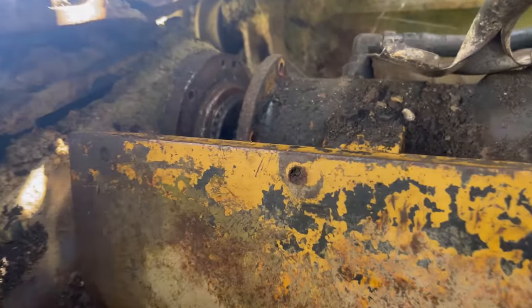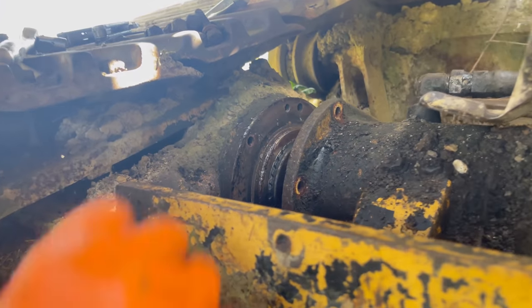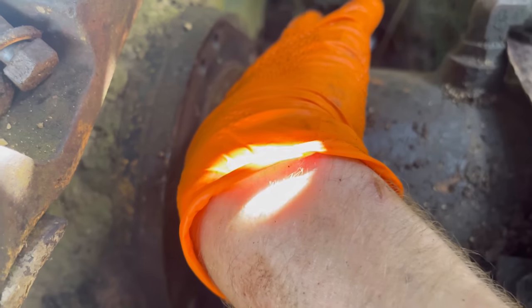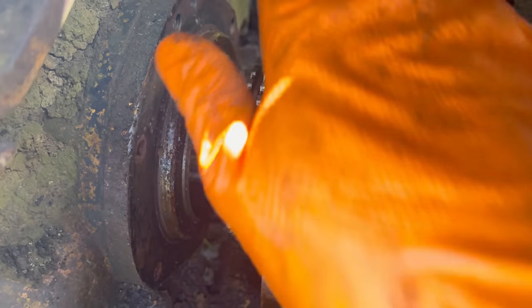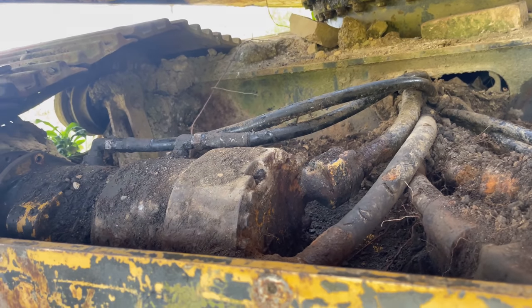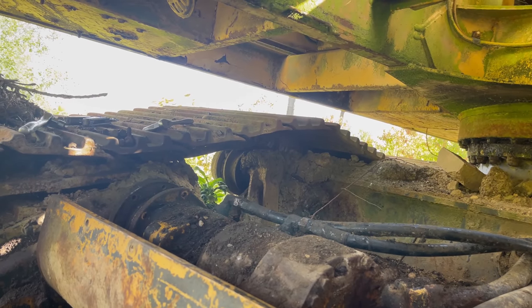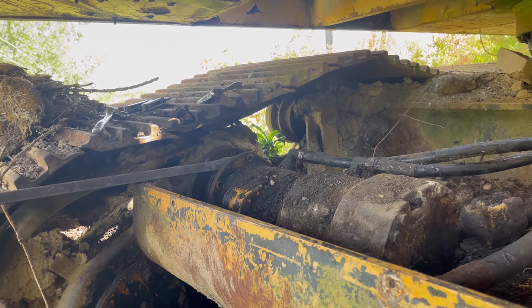Oh, this looks... Can I have a little look in the gap? There's little clutch plates in there. Where do you think these splines are? Look at all this. Which way do you think? Do you think they're coming? Do you think the shaft's coming off with the motor, or the motor with the shaft? I'd say the motor's got a shaft in it. I think it's got more energy. I don't really want to fire off that.